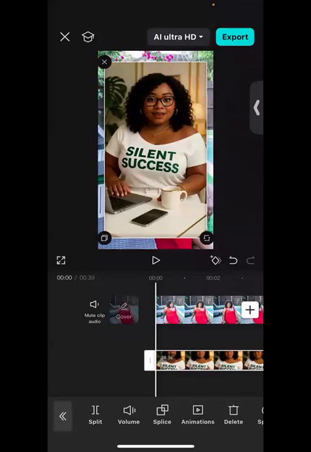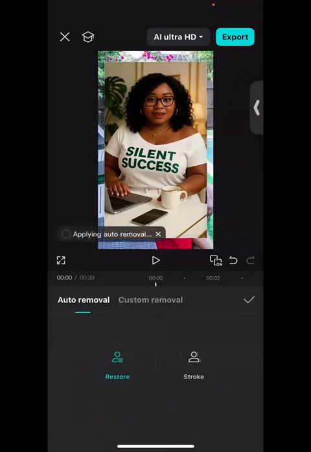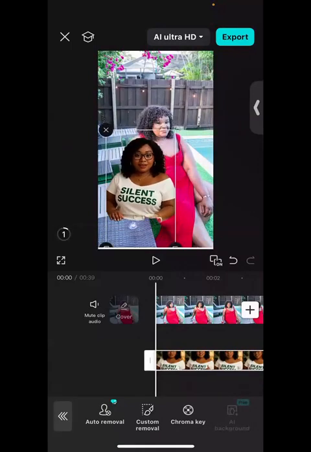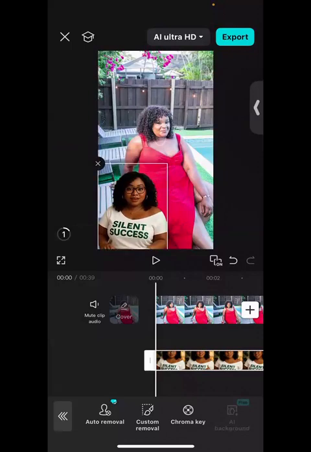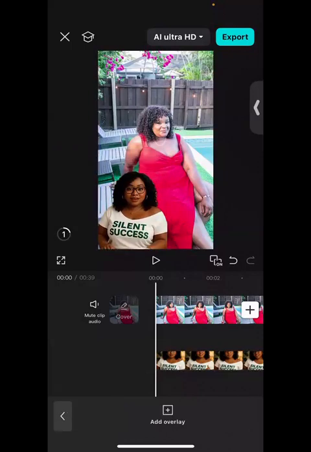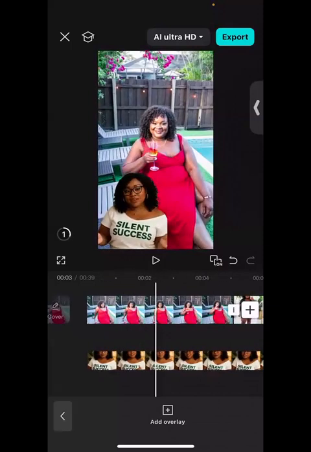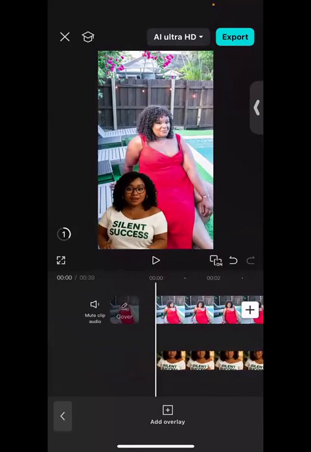All right. So now watch. This is how you do your green screen. So we have the video clicked, right? So now I'm going to remove the background, hit auto remove, hit the check mark, give it a minute. It's going to auto remove. Perfect. And now you're going to just put it into position where you want yourself to be. This is usually where I leave mine. So let's hit play. This is me. See? Okay.